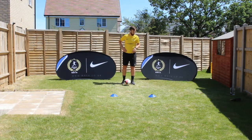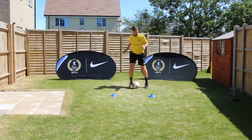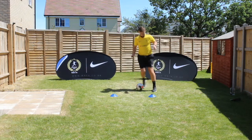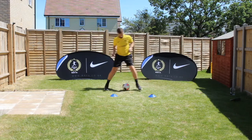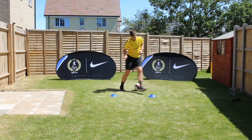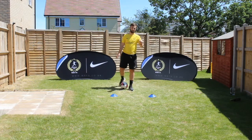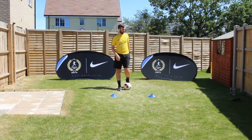3, 2, 1, off we go. So 1, 2, 3, 4, 5, 6, 7, 8, 9, 10, keep going. 11, 12, and rest. So I've got 12 at one. Again, just put 2 full stop and then 12, so I know what you're getting on each one.